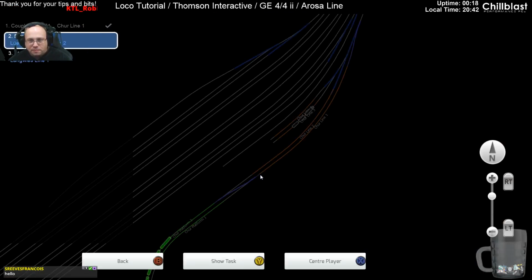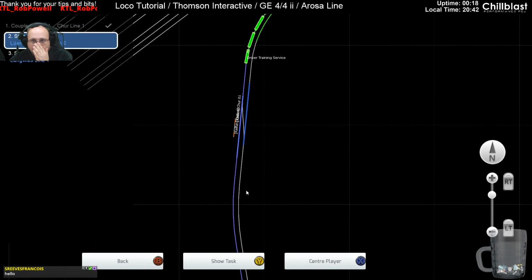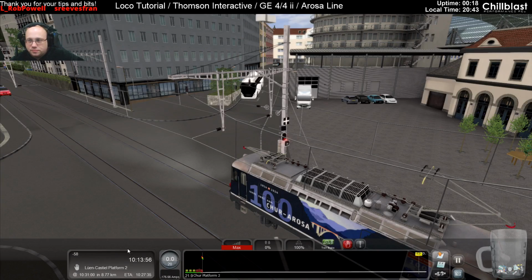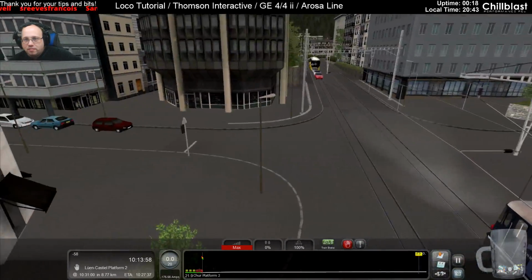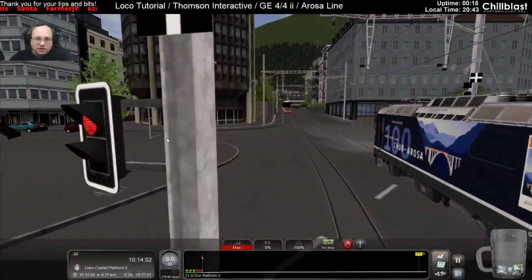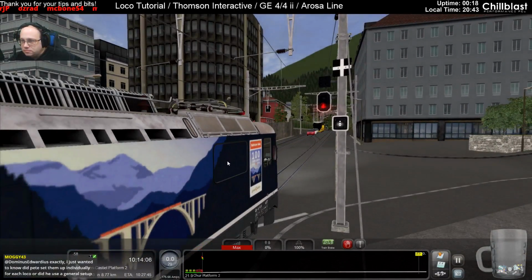Am I going the right way? Yeah, I am. Okay. So that red light looks decidedly like that red light, which suggests it's the road signal. Although the manual... Oh, here we go.